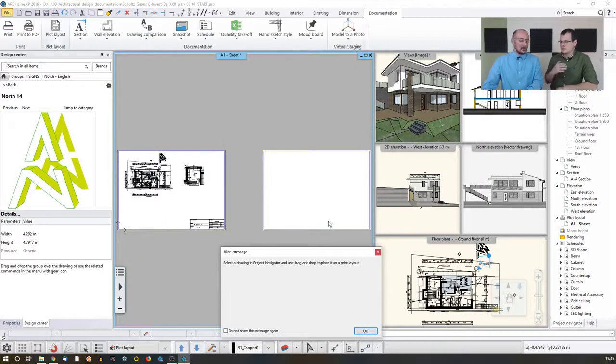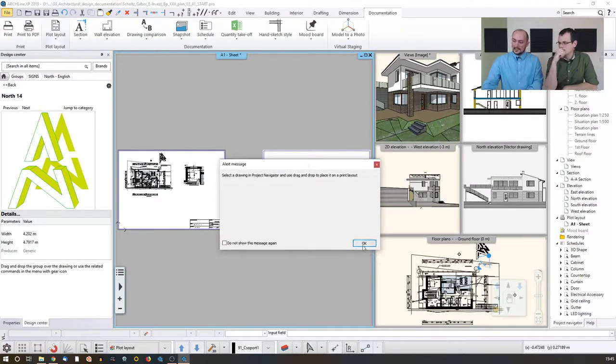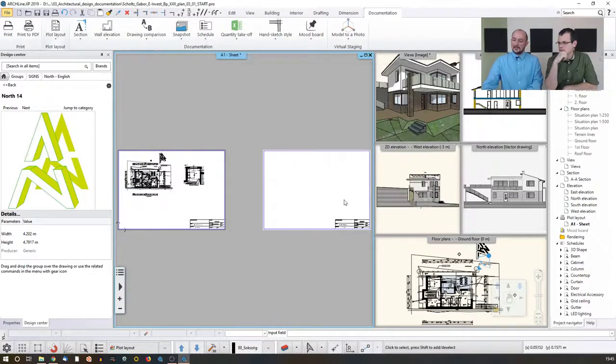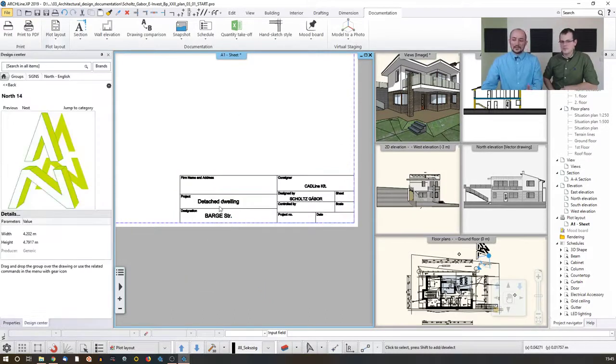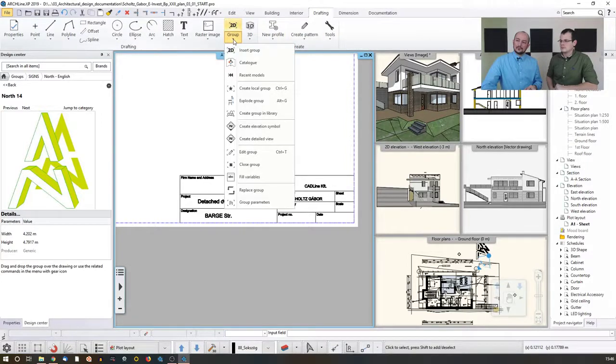So I created a new page here, and then that goes the same way around. So you can just fill up the details at any time. Actually, you can just come back there and make changes on the content. These are actually groups. And by the way, I didn't talk about what these are. These are line drawings that you create. So you can just create your own style. You make the drawing. You can even paste your logo. You can paste images. You can fill it up with template texts or something like that. And then you can select that drawing, and you can go to the drafting group and create a group in library, so you can name it, and then you can easily select it and paste it at any time.